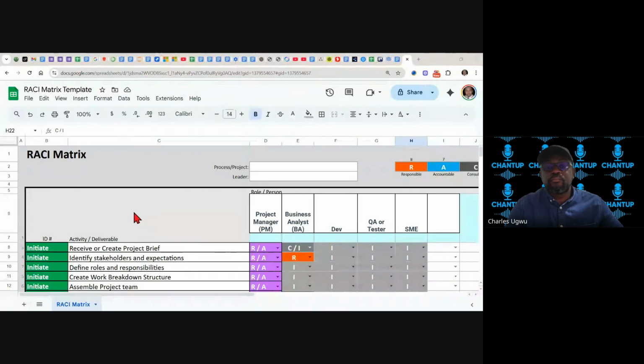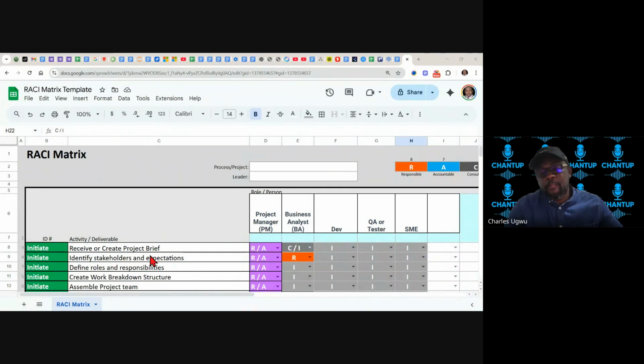But this is what you need right from the first day you start work as a project manager. You need to understand the project brief and the stakeholders, and you hit the ground running, identifying roles and responsibilities, what needs to be done.